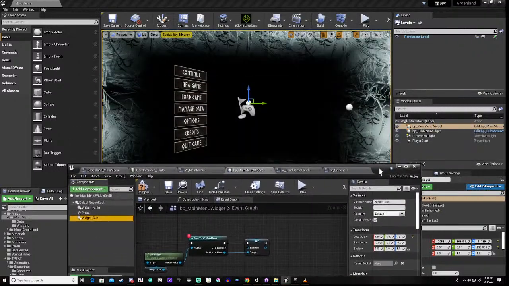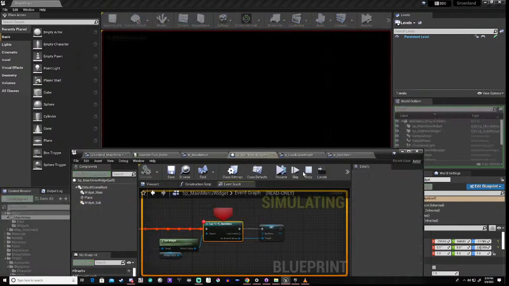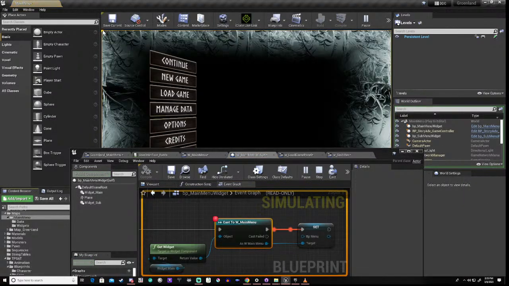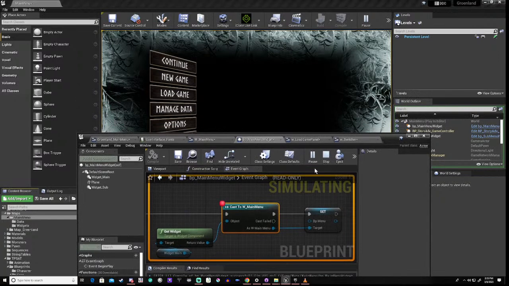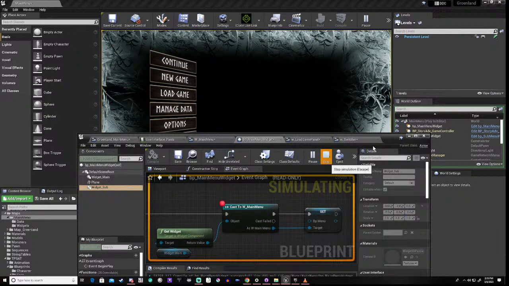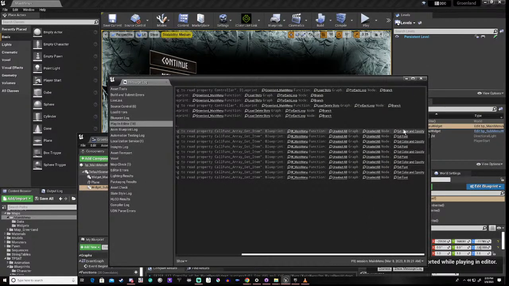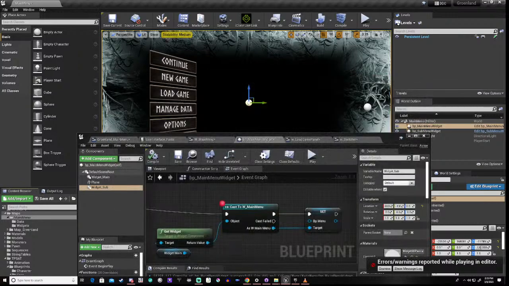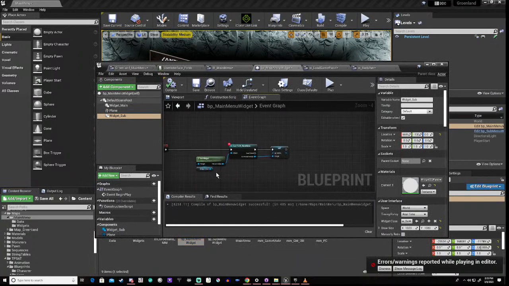Okay? And we can actually set that up as, so widget sub is actually going to be, we can forget about all of this for the moment. The widget sub.